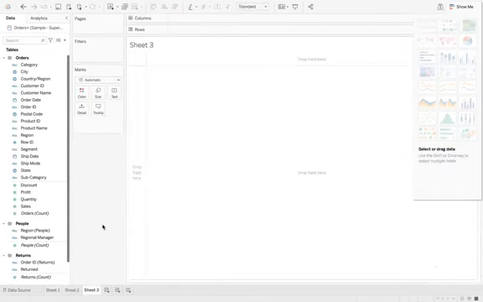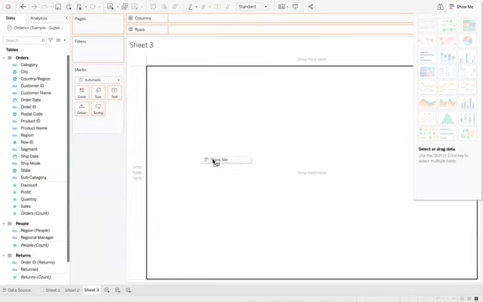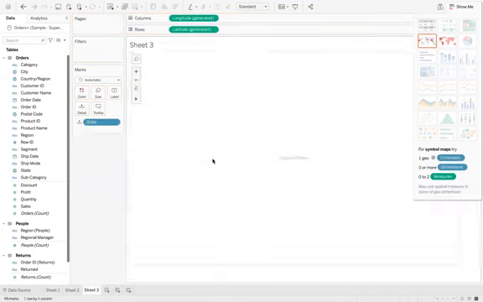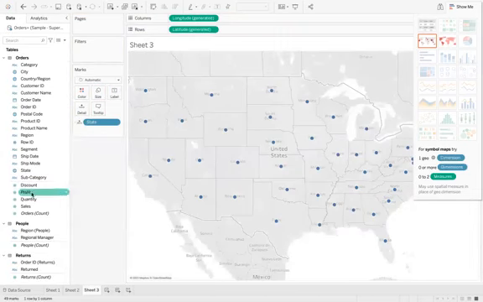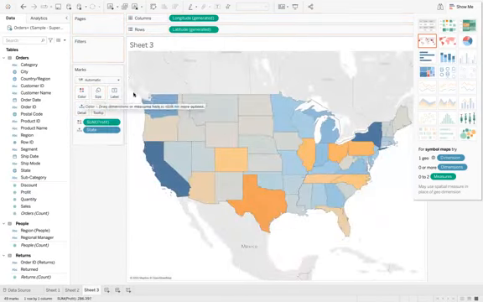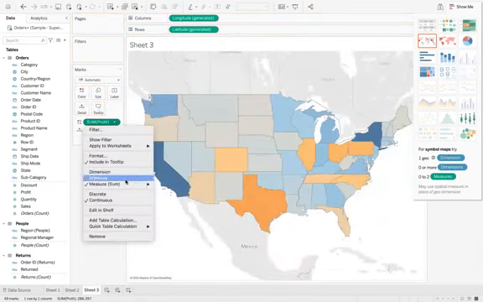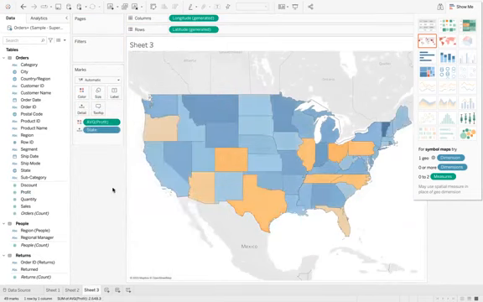The final way to get the data onto the actual sheet is to drag it into these fields here. Same idea. Say we want to use state, we want another map, you can drag state directly onto the sheet. And then let's go with profit. We can drag that into the color filter right here. Same idea as the previous map. Of course, usually we want to change that to average.